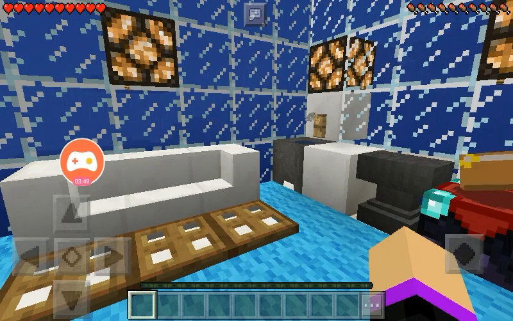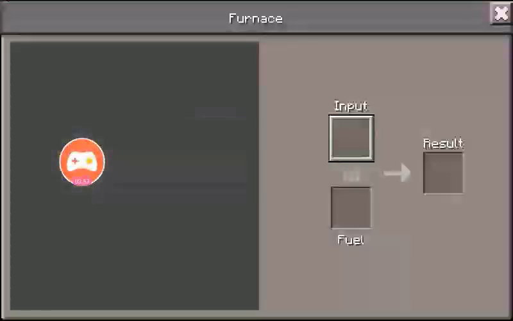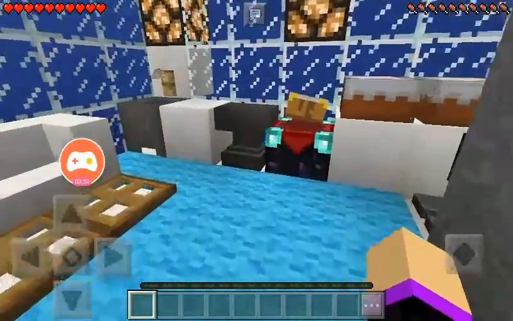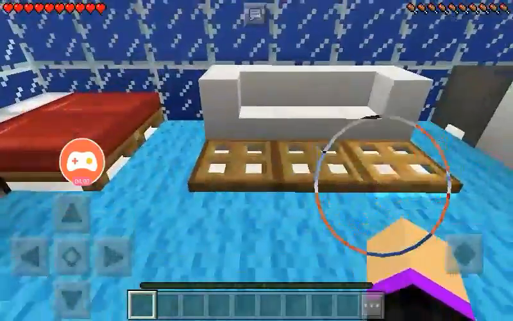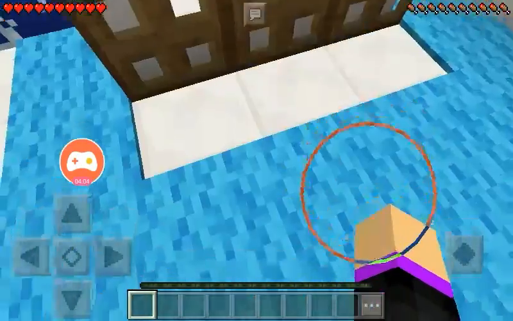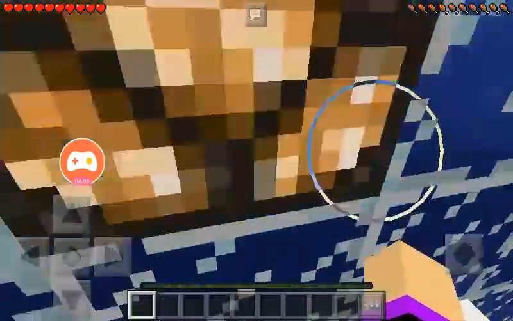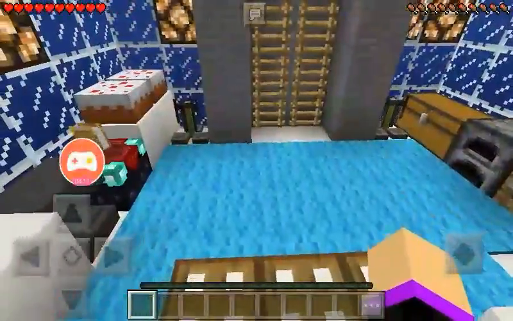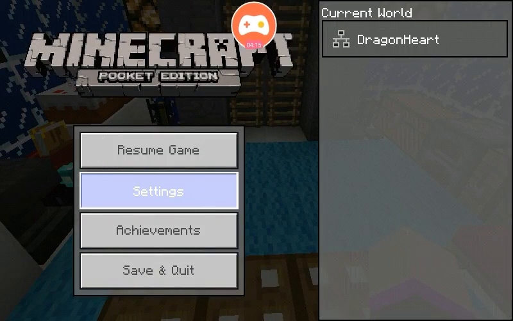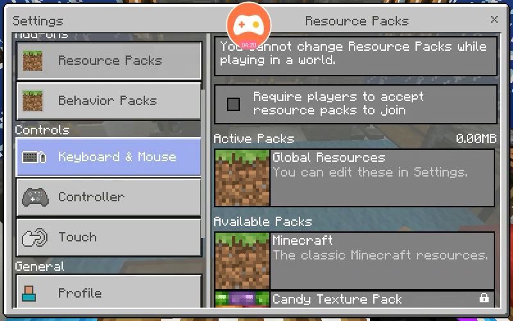But yeah, so that is Muffy YM's base. I mean, you got your chest over here, you got your furnace, you got your crafting table. I mean, you got pretty much anything and everything. Okay, I don't know what the point of that was, but maybe it looks cool, totally looks cool. But yeah, so that, my friends, is Muffy YM's underwater base that she made.